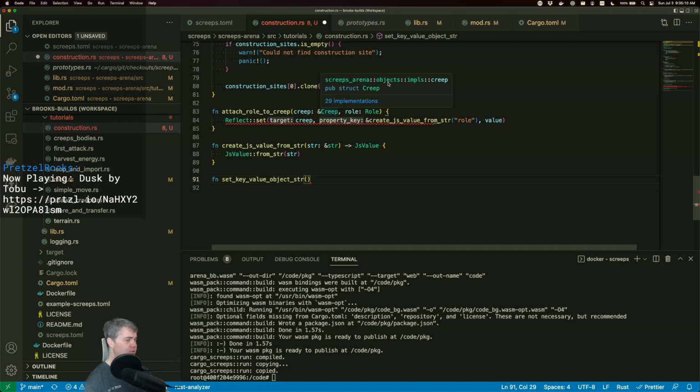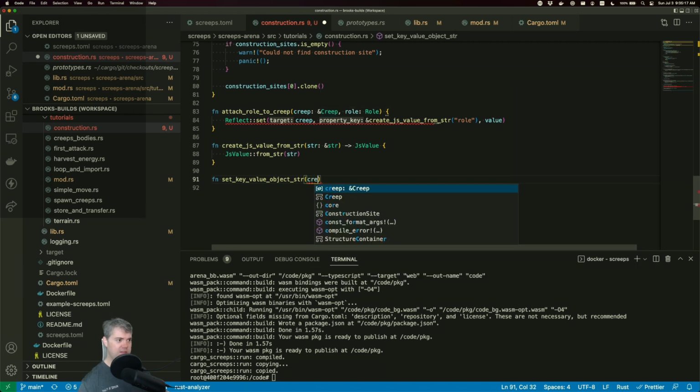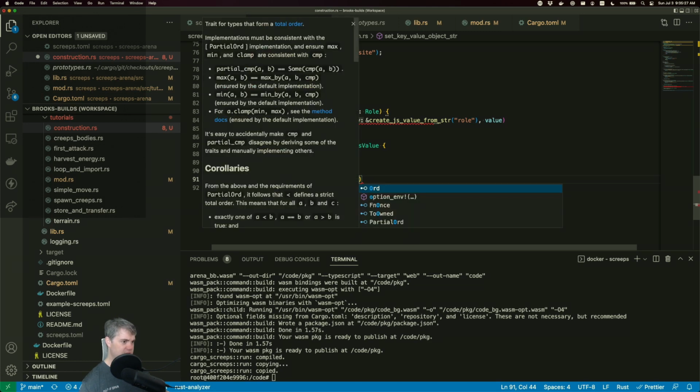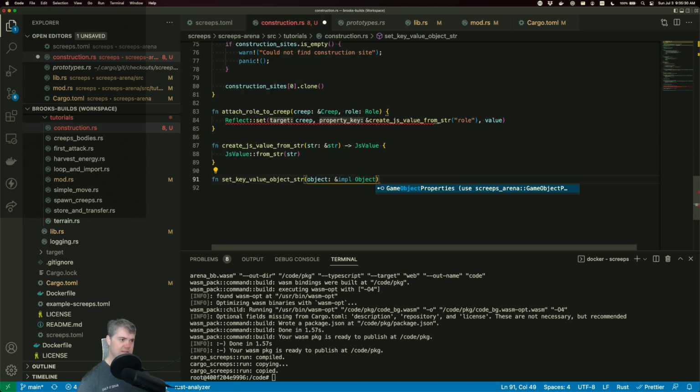Right now we're only doing it to a creep, but what do you impl? I wonder if this impls an object like that. Yeah, I wonder if I can do object, and you're something that a reference impl object. And then we have a key which is a str and a value which is a str.